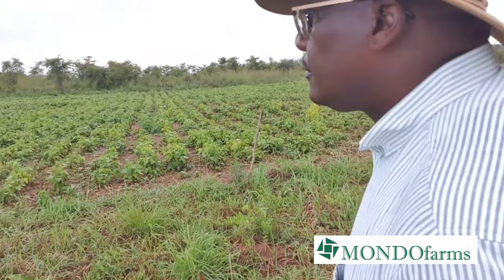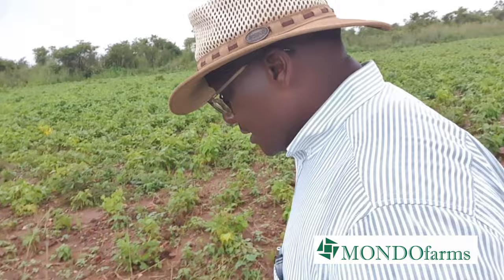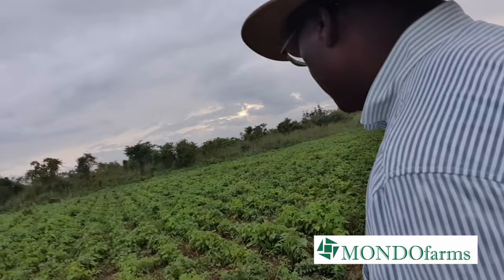It's been a nice day of slow, steady rainfall, as you expect in this part of Africa around the end of February. February is our peak rainfall month. After this, it starts tailing off. Let's have a very quick look at some of the beans. We should be harvesting here in a couple of weeks. This is looking good.